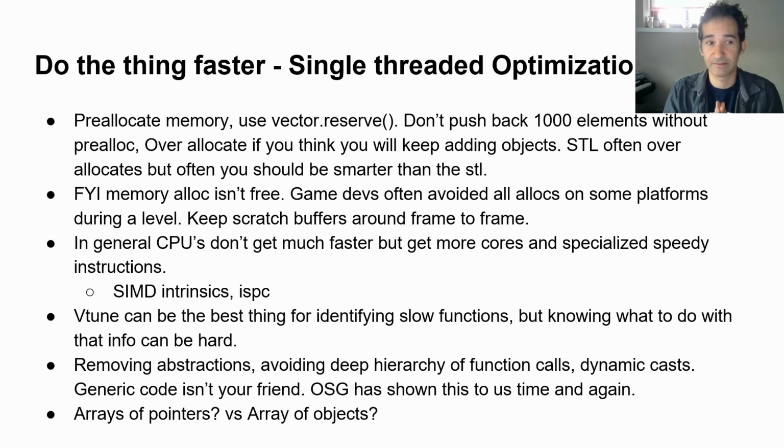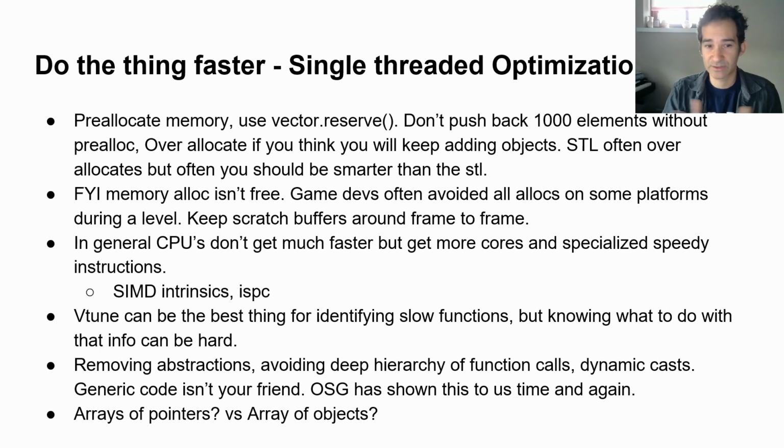So I mentioned earlier, I find that vTune can tell you about slow functions, but very often I'm not sure what to do with that data. And of course, virtual functions are not as expensive as they used to be, but if you're building a very generalized system, there are usually costs to that. I found that since we had a rendering engine built on top of OpenSceneGraph, there was lots and lots of overhead, cache missing, just complexity that very often causes performance problems, walking through the scene graph, all those kinds of things. Having less data, more compact, figuring out where to break up your information so that you're not doing hundreds of dynamic casts a frame, can really help your performance.